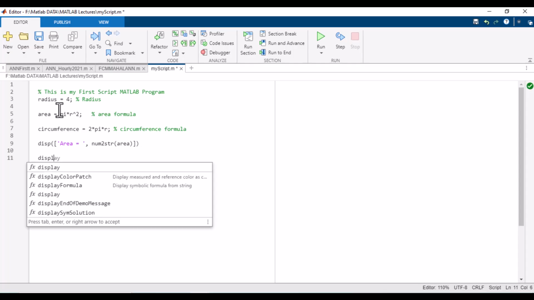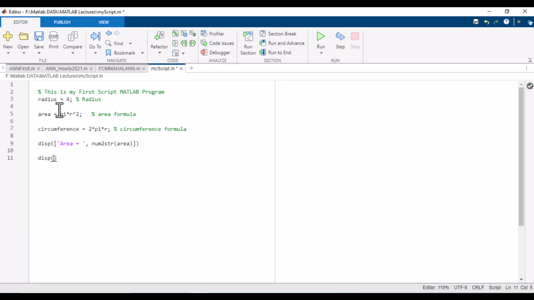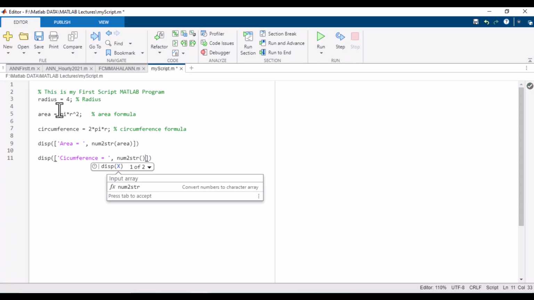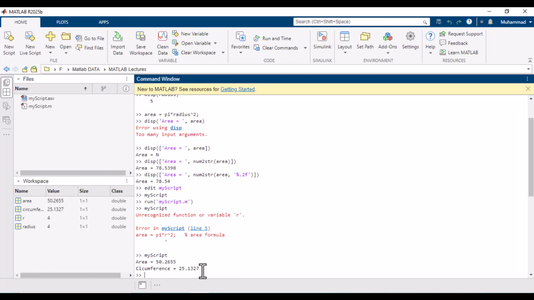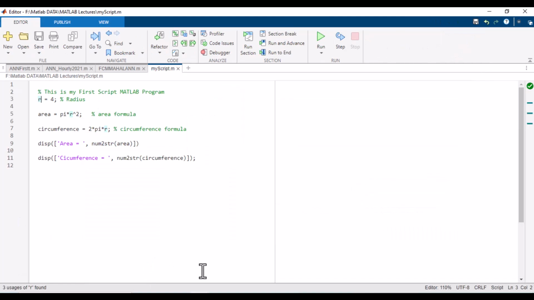In another line, I'm writing again the display message that displays the circumference of the circle, num2str circumference. So if you run my script in MATLAB, it will display the area and the circumference of the circle. This area is given and circumference is given. It calculated the area and circumference.